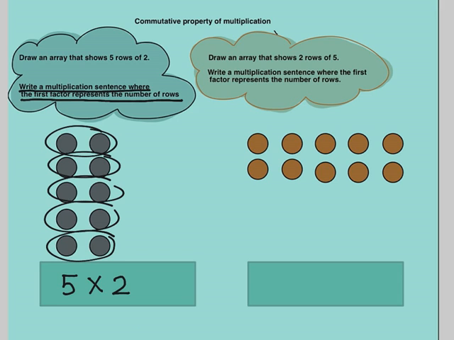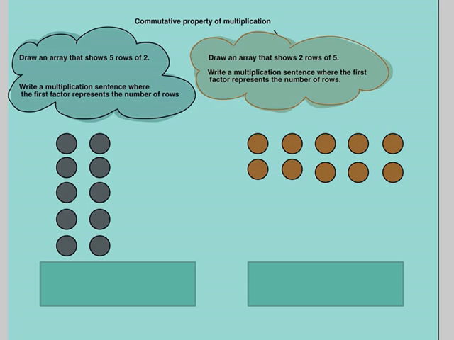How did I get 2? The size of each group is 2. So this is 1 and 2. Size of each group is 2. So 5 times 2 equals, that means 5 times 2 is 5 plus 5, which is 10. If you see in this array, the total will be 10. Let's move on to the next question.